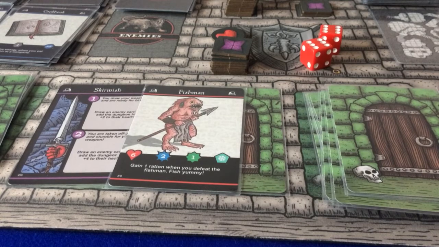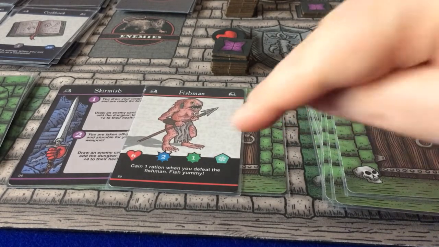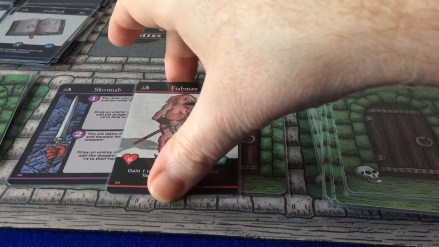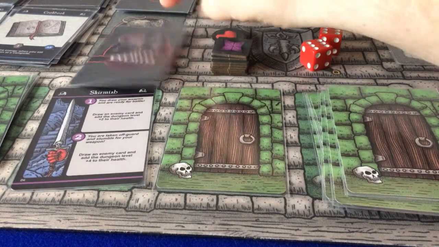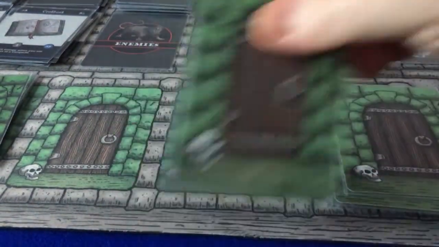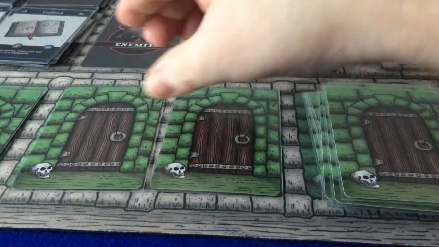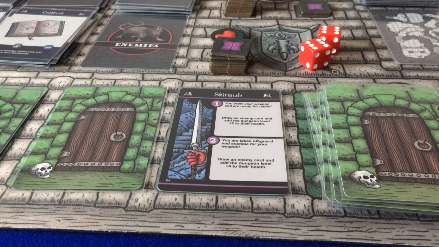Sortab obviously wants his fish and chips. Gain 1 ration when you defeat the fishman. Fish, yummy. Okay, so it gets that ration I was requiring in case we get to the end of the dungeon level. So, put in there with the other ones. That's skirmish now done. Next 2. Skirmish again.